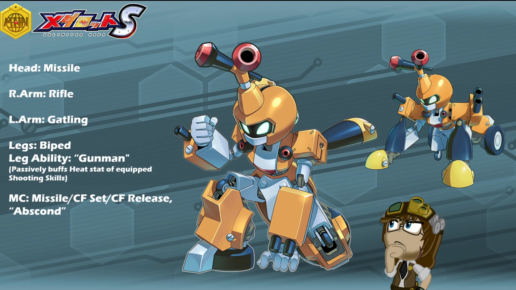Saikachis is also capable of meta-changing into an alt mode, as you see here, changing his kit out entirely for missile, crossfire, set and release, wield type, leg type change to wield, and a leg ability of Abscond, which is a passive cooldown bonus just by having that particular ability equipped. Missile I don't need to go into explanation on because it's the same thing. It's a gunpowder skill that damages all parts equally, but Crossfire, Set, and Release is what Saikachis brings to the table to really help him stand apart.